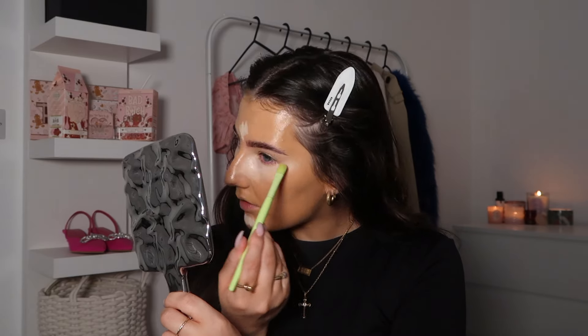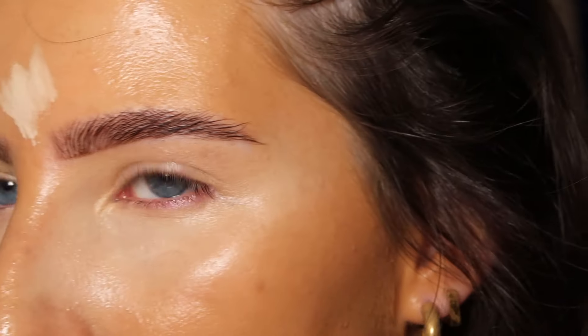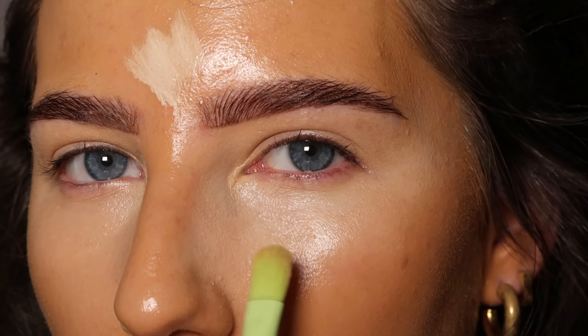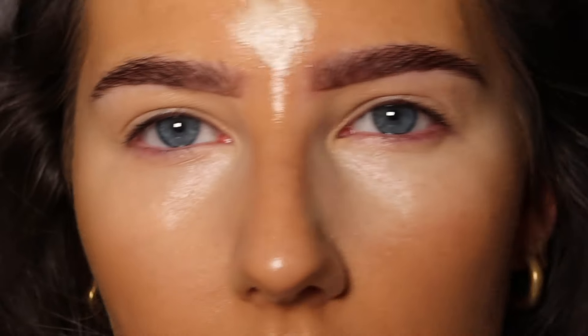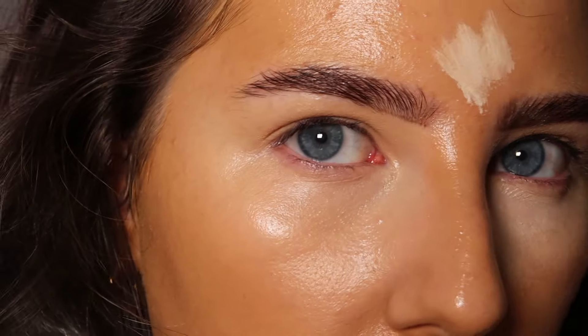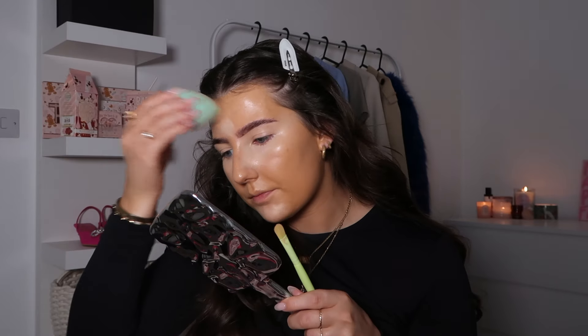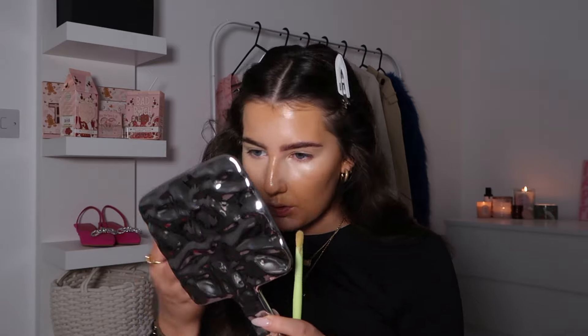I'm getting quite a lot of streak marks with the brush. Let's try patting - it's definitely a little bit more patchy with a brush. So this side is with a brush and this is the sponge side. I feel like the sponge side just looks a bit better. I definitely prefer with a sponge but I do think that with a sponge it doesn't have as much coverage naturally. Also important to know - it sets. I would work quickly because don't go and make a coffee. The more you leave it the more work it's going to take.